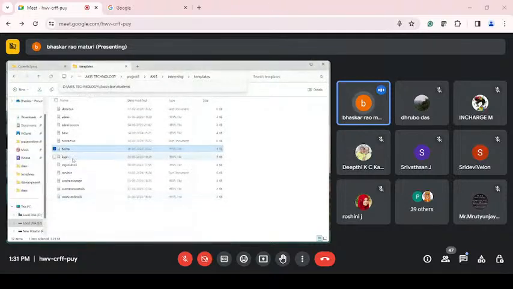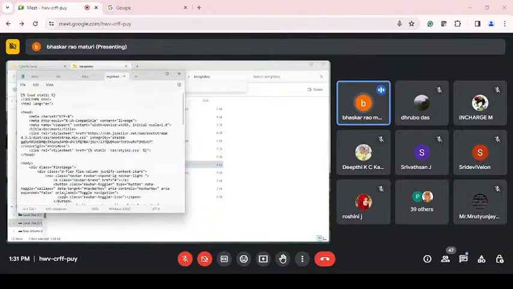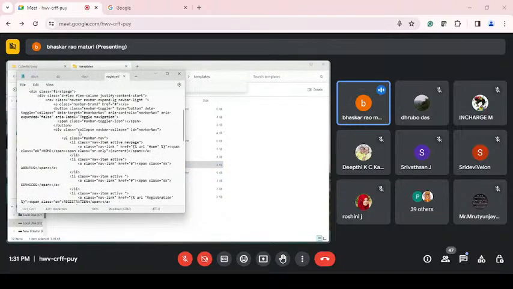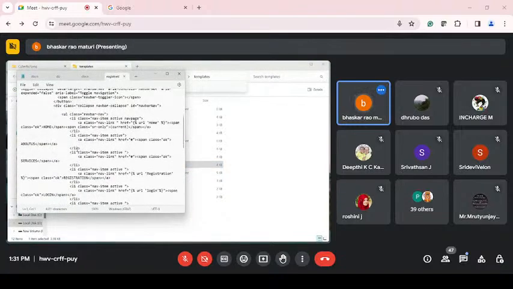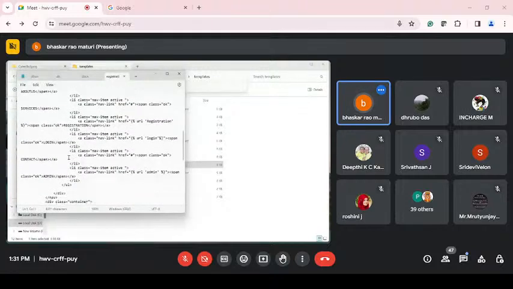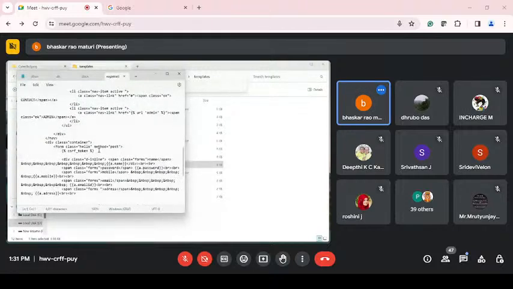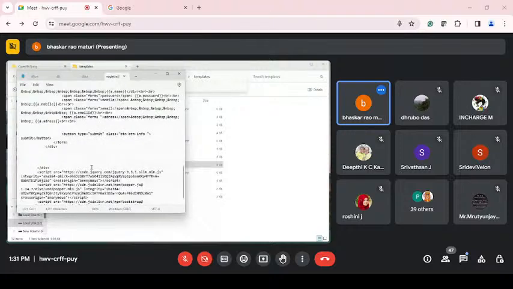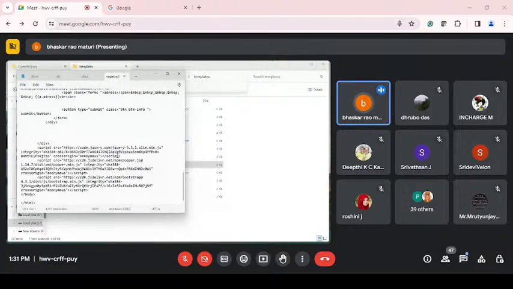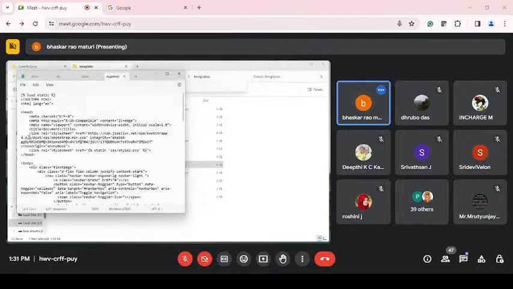Then automatically it's going to run. So the registration page content is going to take place like this. Registration. We are using Bootstrap as well as JavaScript.